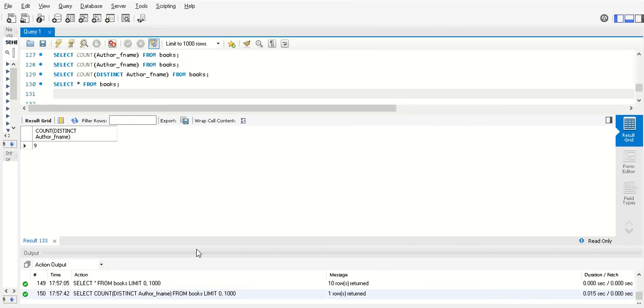So over here, group by, whenever you see a duplicate row and you use a group by command, it is going to show you only one row. Let me show you with an example over here.